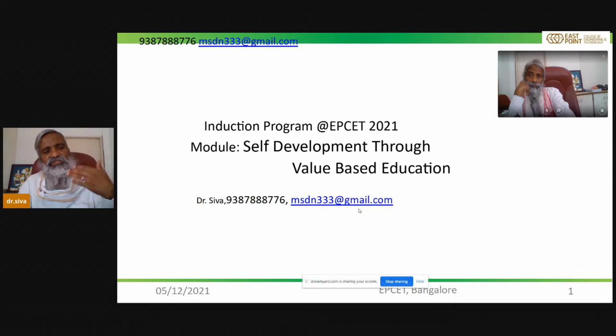I know you have already gone through one stage of the induction program, wherein you must have got some idea about self, maybe some idea about holistic development, self-development. You definitely have some personal opinion about the current academic system, rather the skill-based or career-based system of education. And you definitely have some concept about the importance of values, right? Starting from your classroom, primarily from the family setup, the value exists in our family system. And once you blend the value we have with the current education, it will become value-based education.